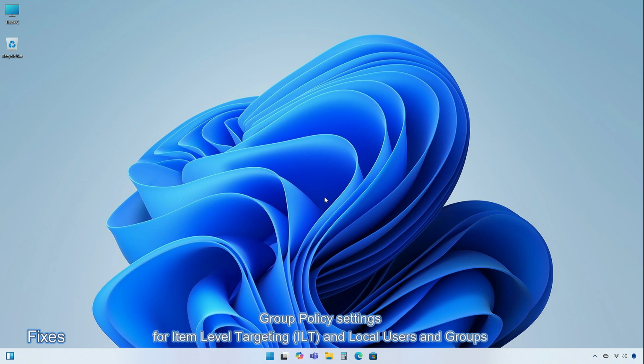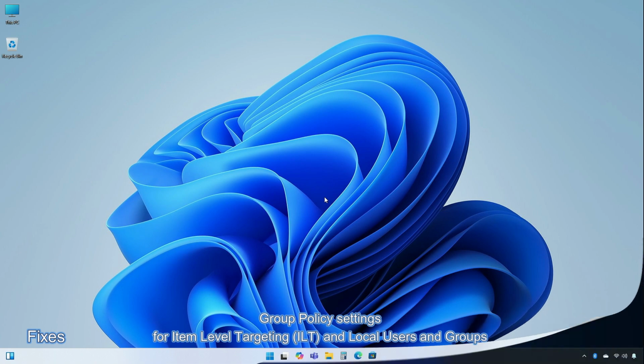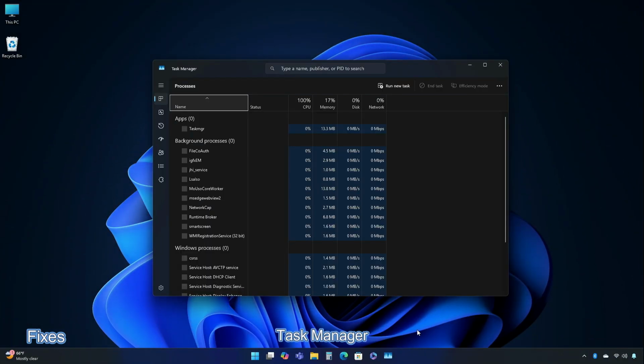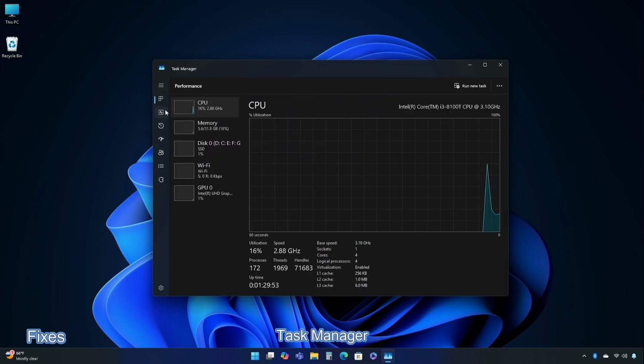You cannot select a group from the target domain for ILT, or an account from local users and groups, because the forest is not displayed. This issue occurs when multiple forests are deployed, and the target domain has a one-way trust with the administrator domain, which affects enhanced security admin environment, hardened forests or privileged access management. Fixed an issue where colors in the performance section were not displayed correctly when using the dark theme.